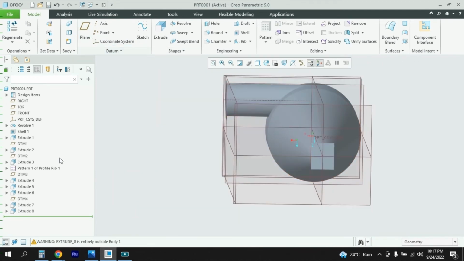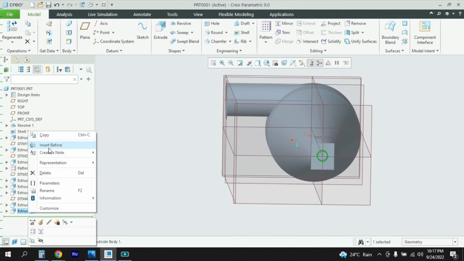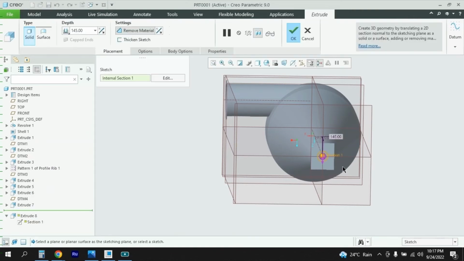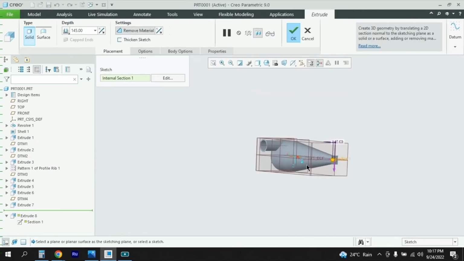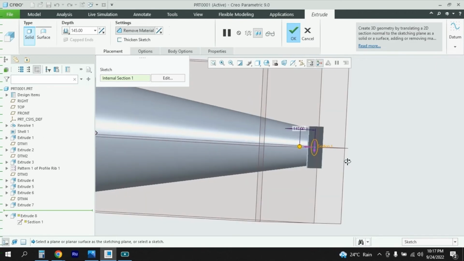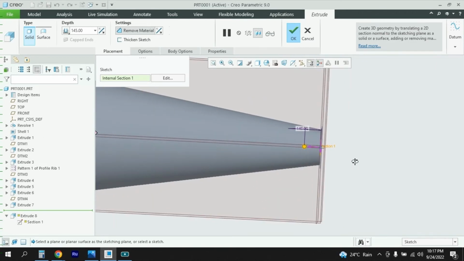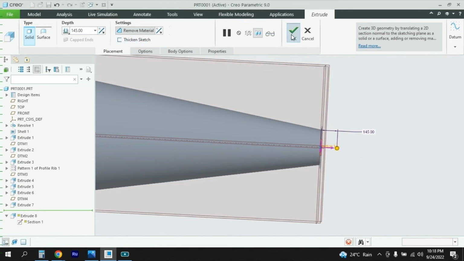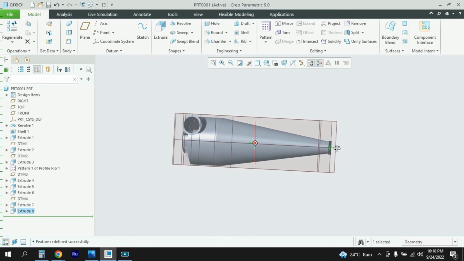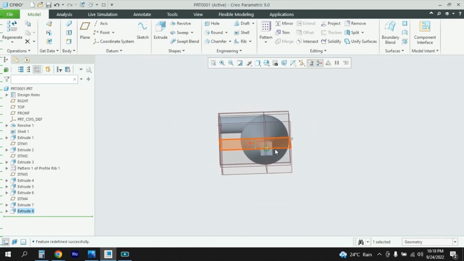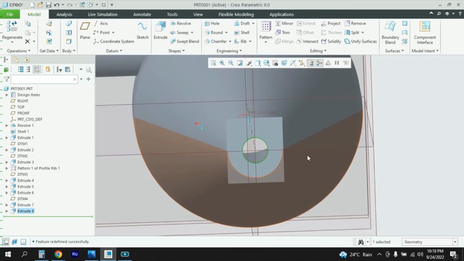Okay, this one I need to edit, and I need to change the flip direction because the flange was outside, you can see from here. So if I flip the direction, then it will be making an extrude cut, and I will say okay. So now you can see the hole is created.